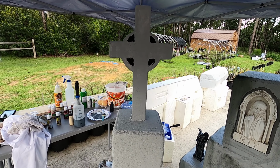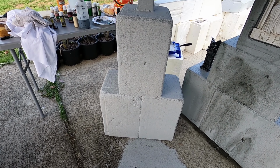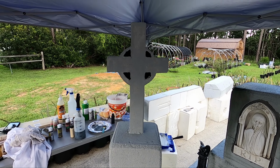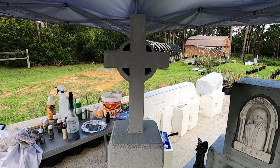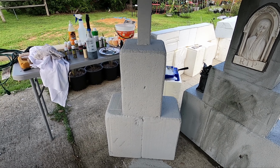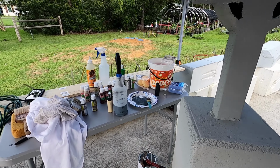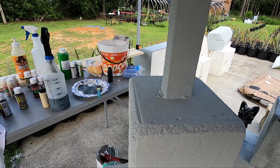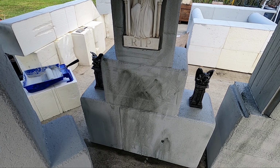Now that the dry lock has sealed and set on the cross monument, as you can see, it looks a little too clean. So now what I'm going to do is take a brush and dry brush the surface just in random patterns with some black paint. I've also got a squirt bottle that has a little bit of black paint mixed in with some water that I'm going to spray immediately after to give it more of a weathered look, to look like it's been out in the elements.